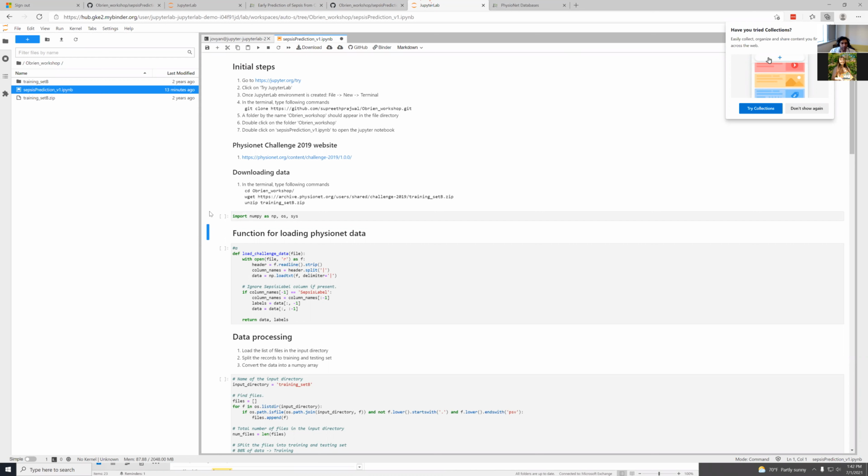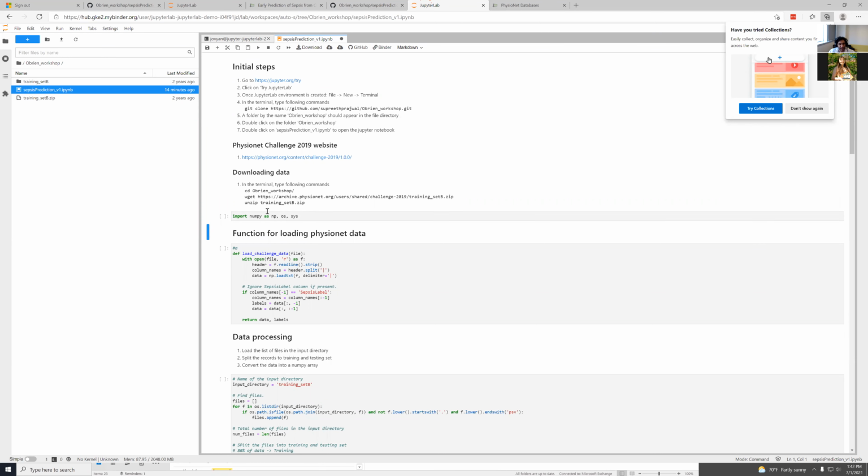Notice how this little blue bar advanced to the next cell when I click play. Another shortcut to execute the cell on Windows is just Control and Enter. If I do that, it's going to execute that cell as well. I think it's going to be Command key and Enter on a Mac.